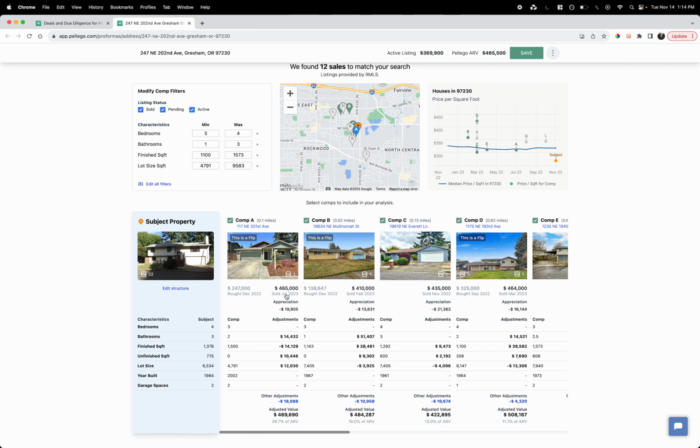And this one that sold in July sold for $465. If it were to sell in October or November, which is when we are now, it would sell for $19,000 less. And so this lets you go back in time further with your comp and just adjust in time for how that would perform today.